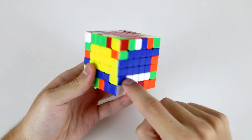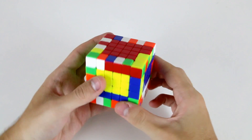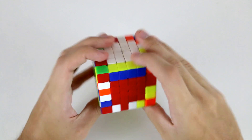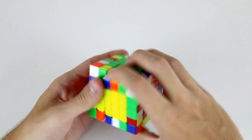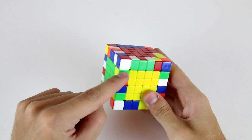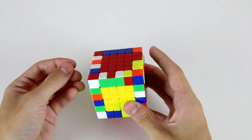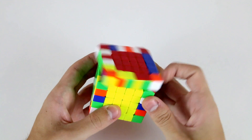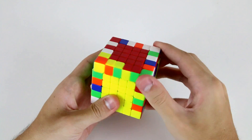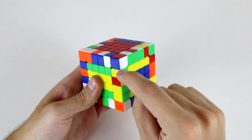So what I can do is insert this one to this position, replace that one, then flip this block of three edges with our standard flipping algorithm, and then slice it back. Now we've solved our first edge, and I'm going to store it on this top layer. Remembering I'm using this slice for my free slice edge pairing. The next thing that I see are this yellow and green edge and this yellow and green edge. It's useful to start with something already partially solved — I see these two outer wings, and an inner wing with green and yellow on it is up here. So I can insert it with R U' R'.